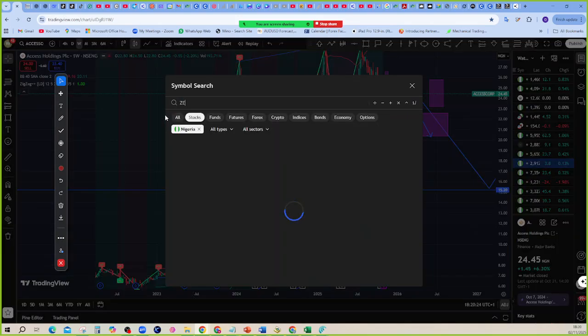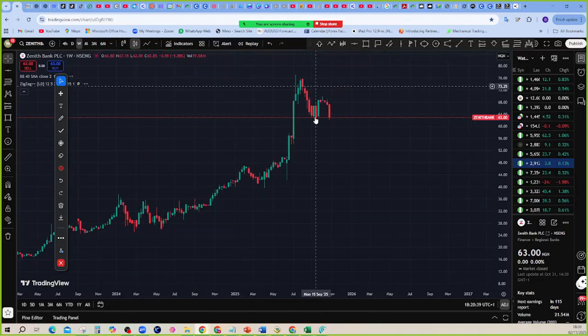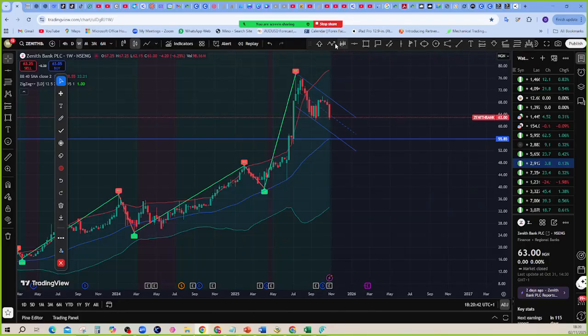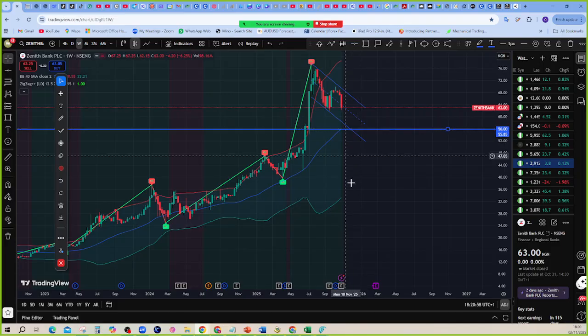For Zenith, I like what Zenith is doing. Although I bought high, it's coming down. It's giving me the opportunity to buy lower. So for me, I would say if you have not bought before, then it's actually giving us room to buy cheaper. So this support is already broken. Like I said before, supports are getting broken in this market. For a support to be broken, we look for the next support. The next support is going to be around here. So as it's coming down like this, we look for a better entry. Just make sure that you buy as low as possible.